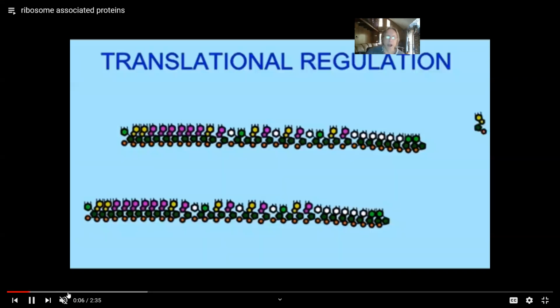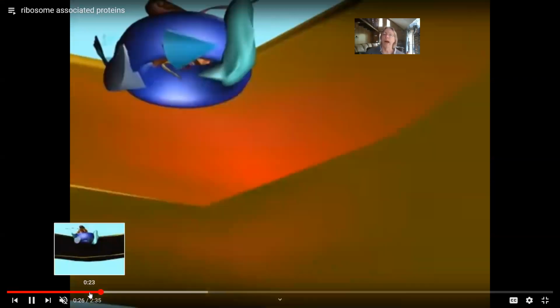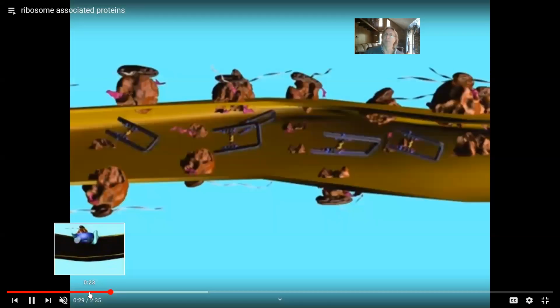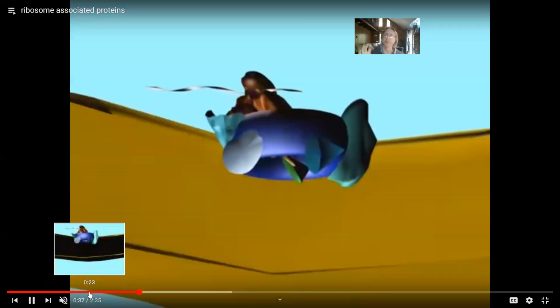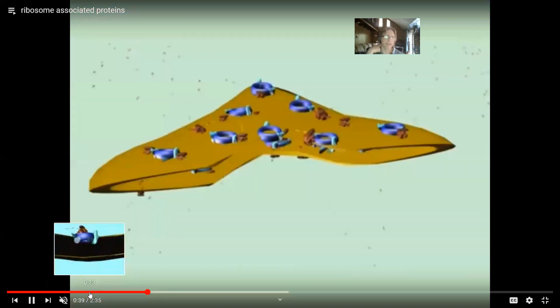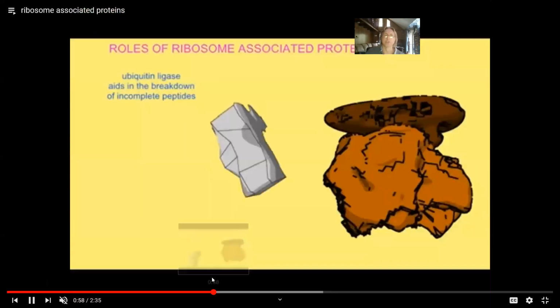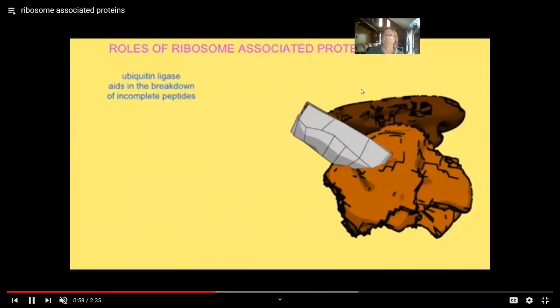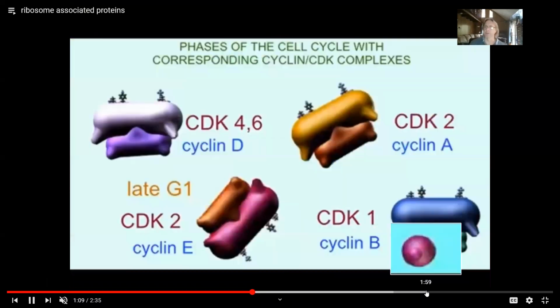All right. So there can be other proteins which are associating with the ribosome, which will have some function in translation, maybe encouraging it, maybe suppressing it, right? Maybe pausing it. And so the other proteins can then change translation in one way or another. Once again, these ribosome associated proteins. Some of these can interact with that poly A tail, and degrade mRNAs after a certain amount of time.